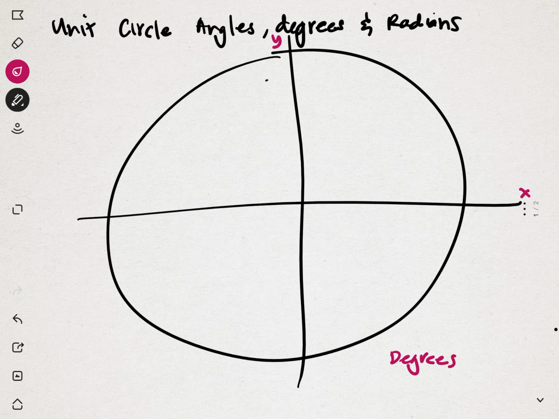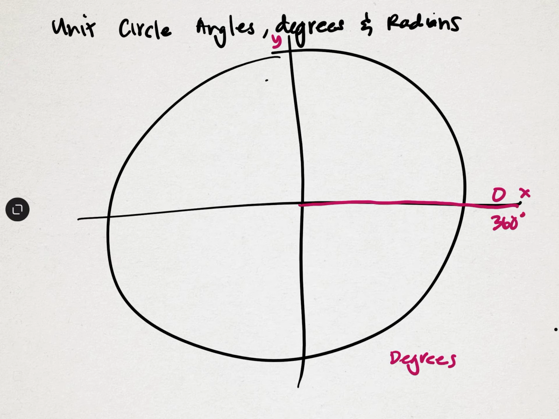So what we said earlier was that we start at 0. And in standard position, we start off at the positive x-axis, which we just highlighted in red. If we do a complete rotation around this circle, we should go 360 degrees. That's something that you are familiar with from geometry, and you probably picked it up in elementary school, and we've been understanding that one time around the circle, or a complete turnaround, is a 360 degree angle.